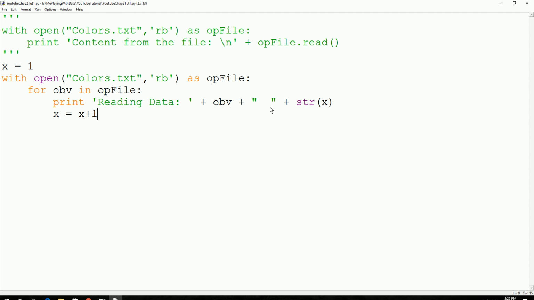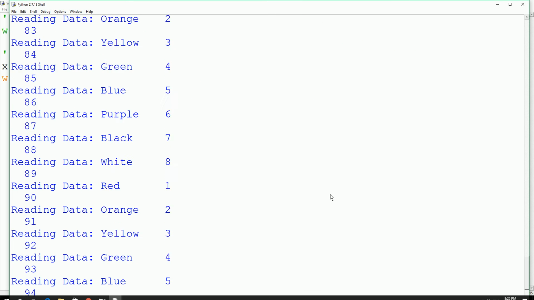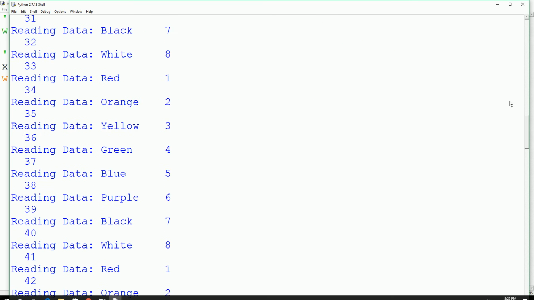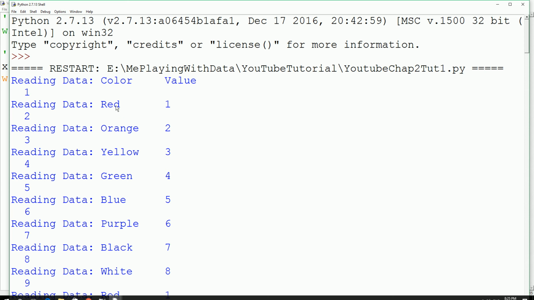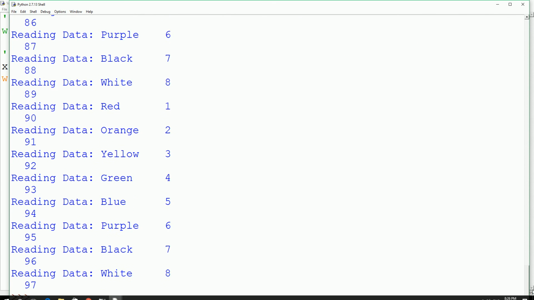Save this, then press F5. This is line 1, and the last line is 97. So you have 97 lines in this file, and you get to know that.